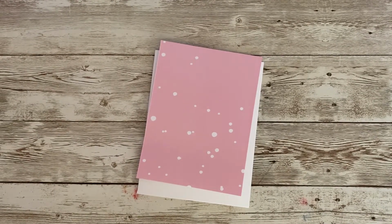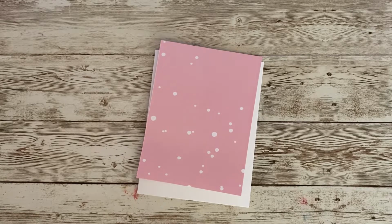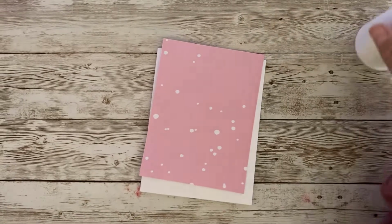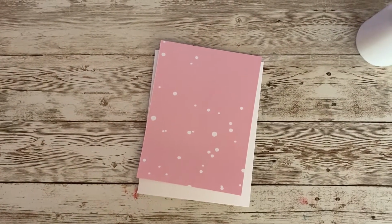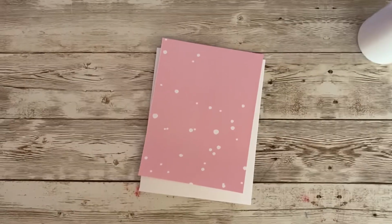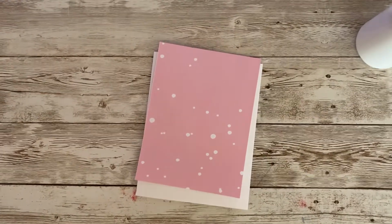I use the paper pad kind of in a random fashion. I just found 3 pieces that I liked and wanted to be the background and cut 5 1/4 by 4-inch card mats out of them.